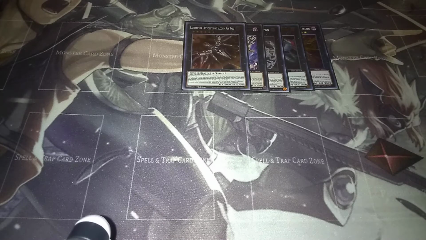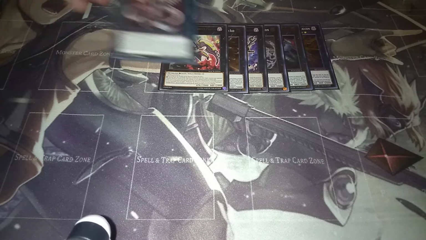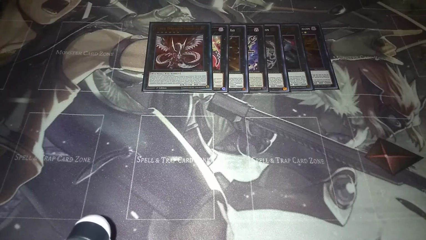Then you've got one copy of Raidraptor Stranger Falcon. You don't have to have this. I have this in here because it's a rank 5, and I actually do use it quite a bit to rank up in my plays. And then we've got the dreaded Cyber Dragon Infinity. Now, you guys know by now, based off my other deck profiles, what this does. And this is why he's perfect for this deck, because it's an easy way to get it out. And unlike Cymoon the Poisonous Wind in my Blackwing deck, this deck isn't limited to just dark monsters. You can use Cyber Dragon Infinity a lot easier in here.